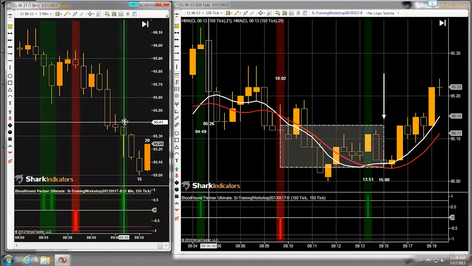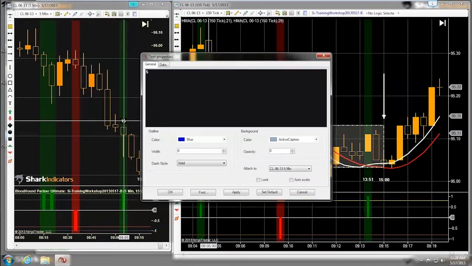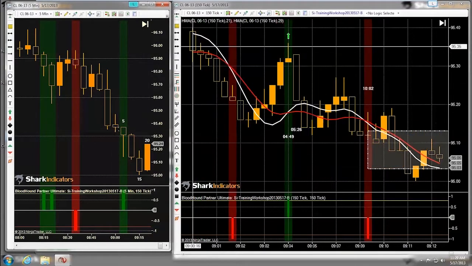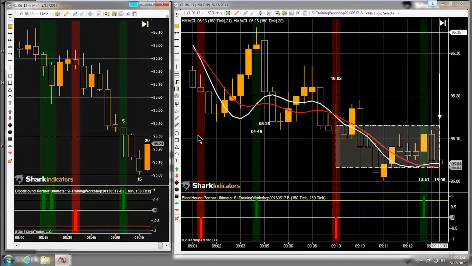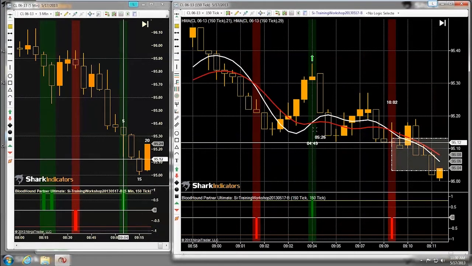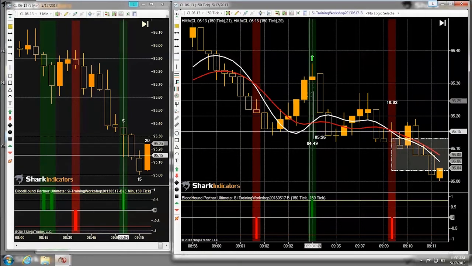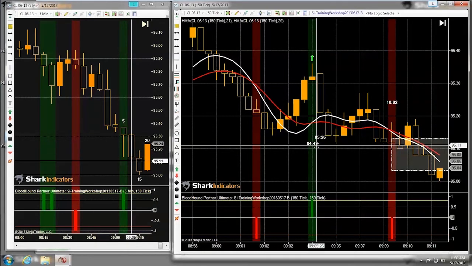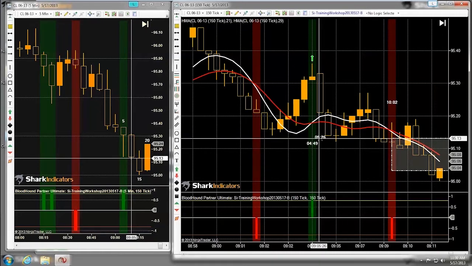Mark this bar here on the 5-minute chart with the time. So it's the 5-minute bar, 9, so it's just 5 minutes. All right, so this bar closed exactly on the 5-minute mark, on the 5-minute chart, of course. Now, as we look at what's going on in the tick chart here, we can see this bar closed at 4 minutes and 49 seconds. And this bar closed at 5 minutes and 26 seconds.